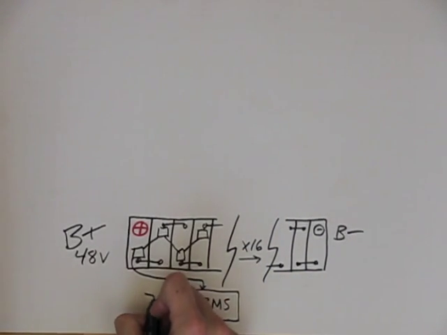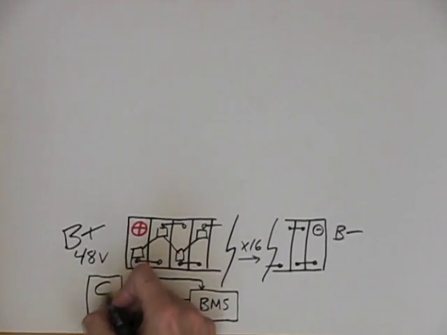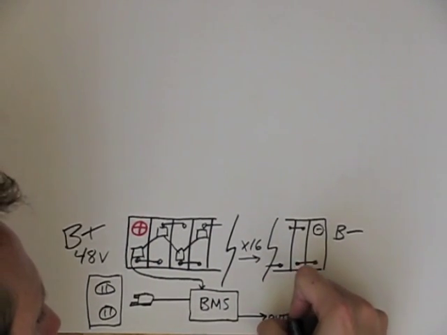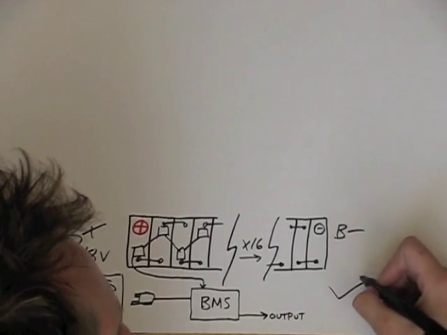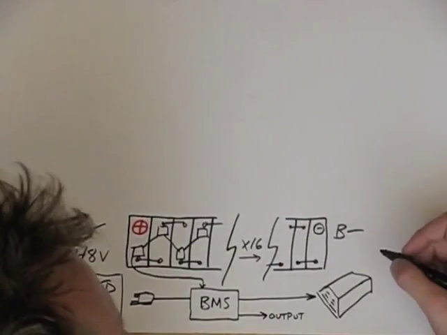The BMS control board is fed information from individual cell modules that go on the negative terminal of each cell. These modules are about as big as a postage stamp and are responsible for the actual monitoring. AC power from your wall outlet is routed through a relay that is powered by the BMS and to the charger.